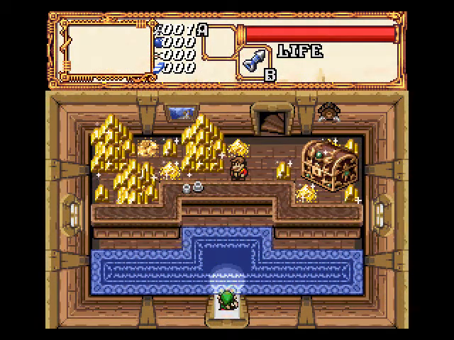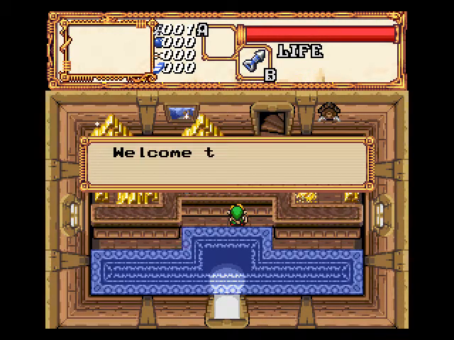Yeah, let's go check out the shop. Shop is the big thing here. Here we are in the shop. This money grubbing guy, man. Look at this guy. He's got all his money. I can't get to it. What a jackass. So let's talk to him.